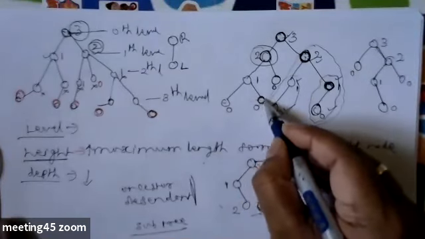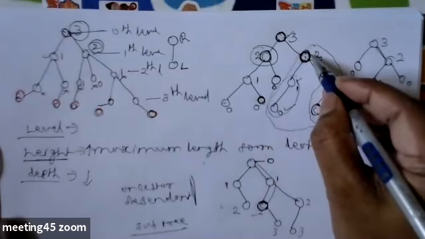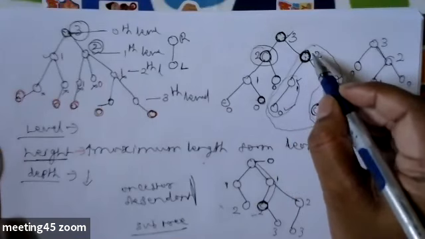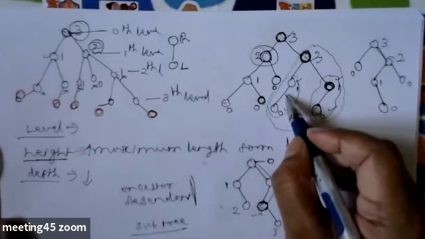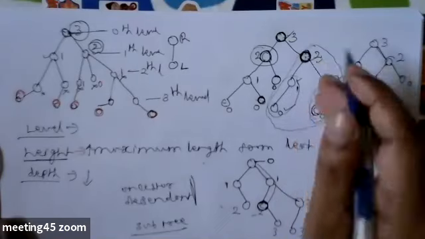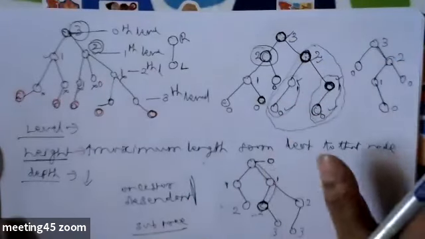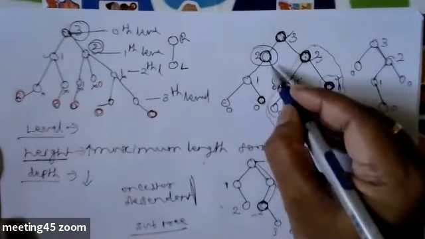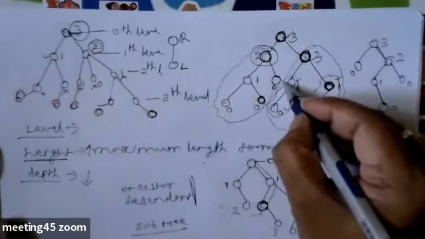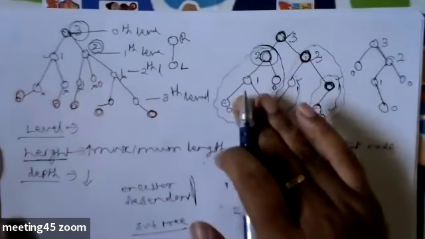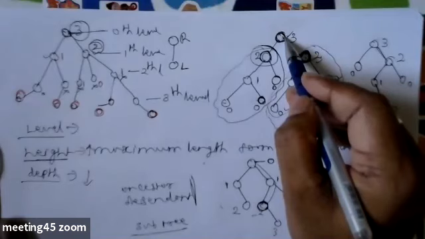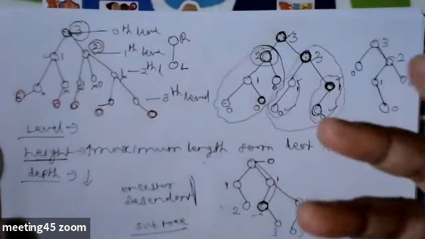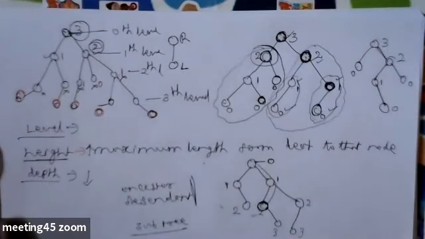Because this is not a descendant of this particular node. So if any node is a descendant of another node, then that node can be part of the subtree of that particular node. I have not clearly defined what a subtree is yet, but just remember this: any node's subtree basically comes under its descendants. If a node is not a descendant of that node, it cannot be included in the subtree of that node. Okay. So with these 5 terminologies, we are going further.